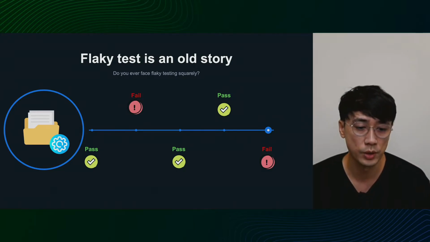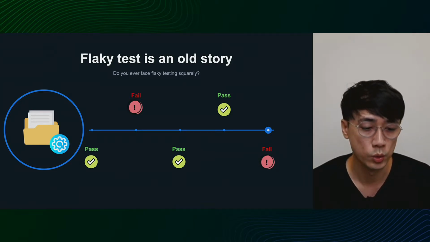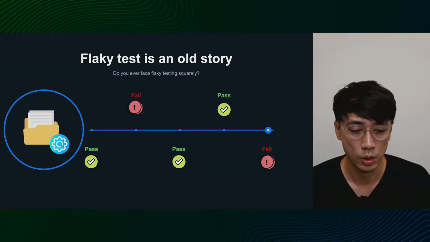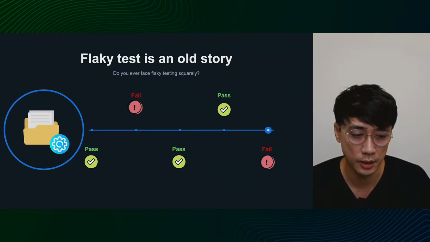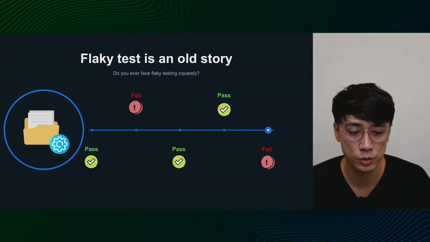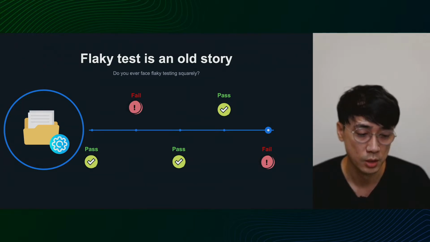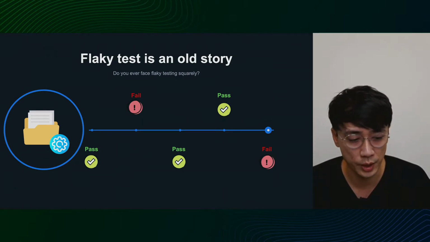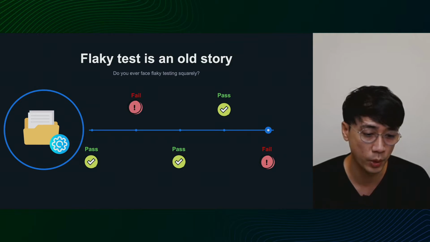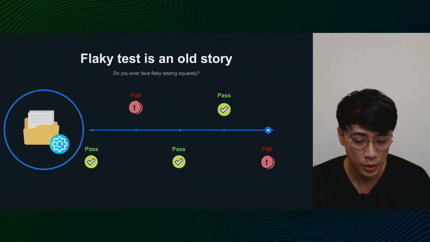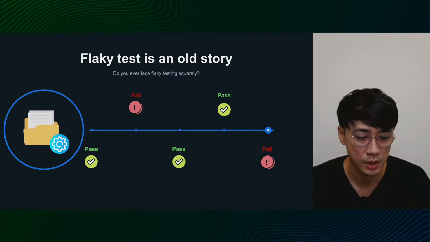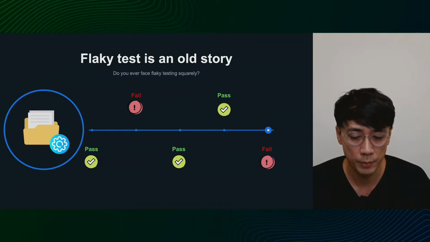When you observe this situation, what do you feel? Well, you want to check again, but you need to fight this more often. Of course, you can choose to forget about it. But the big problem is that you need to spend lots of time investigating this case. So this is the problem here.